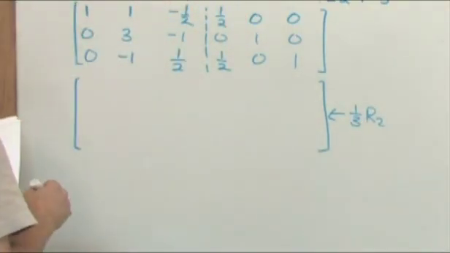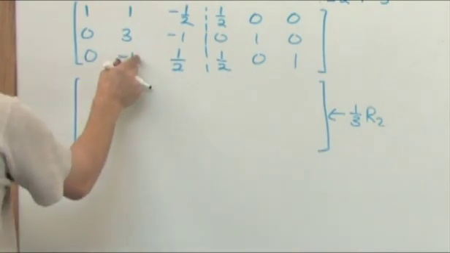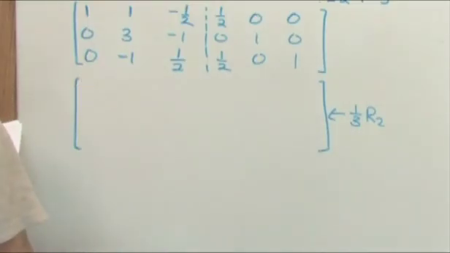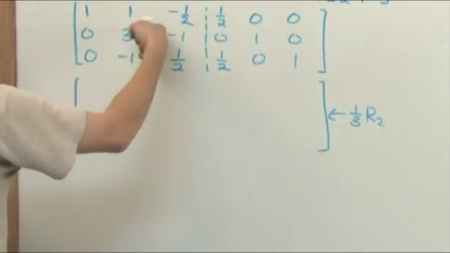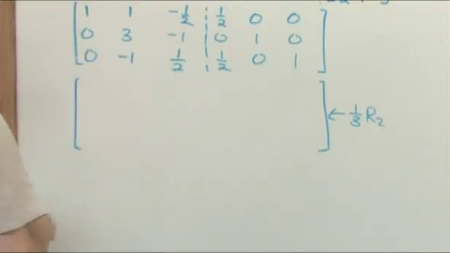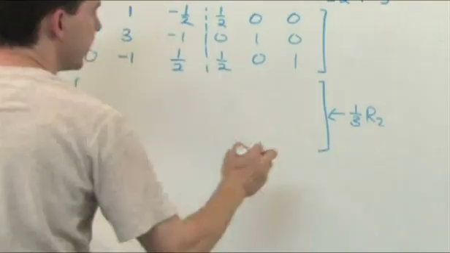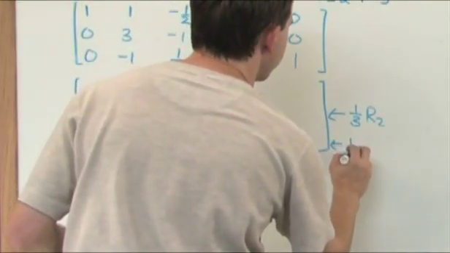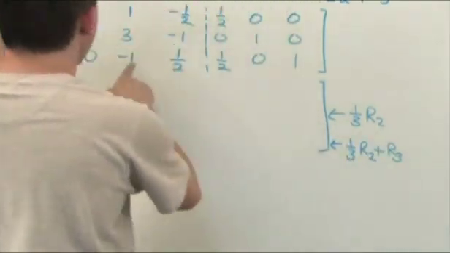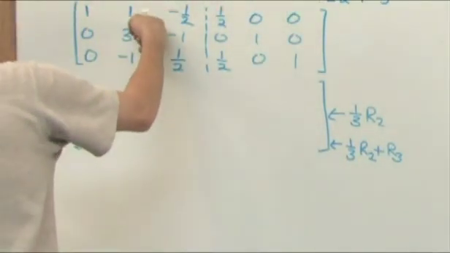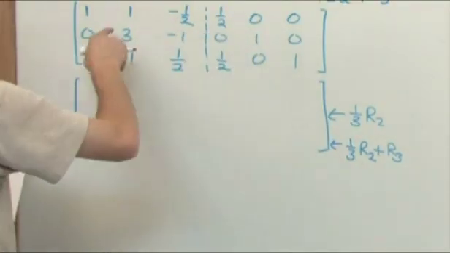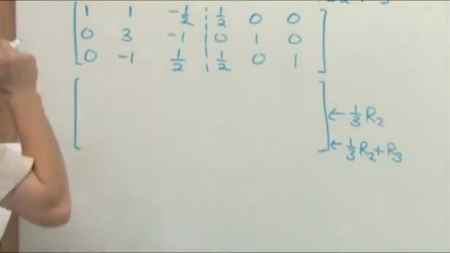What can we do in the third row? We want to make this guy a 0, okay? And the easiest way to do that is to multiply this by 1/3, which is going to give us 1, and add it to this, which is going to give us a 0. So for this guy, we want to take 1/3 times row 2 plus row 3. And that's all in an effort to make this 0. 1/3 times this gives us 1, plus that gives us 0. We're not touching the first row because he's already looking pretty good so far.